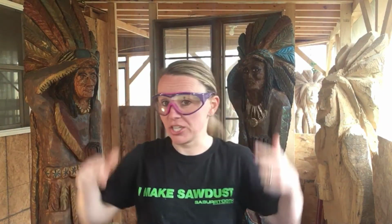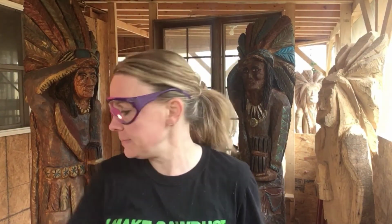1, always wear eye protection. If you don't use eye protection, you will get sawdust and wood chips in your eyes and you can damage them. Never a good idea. Also, when you're using your eye protection, make sure you're not fogging up. If you're fogging up, you're carving blind, which is a bad idea.